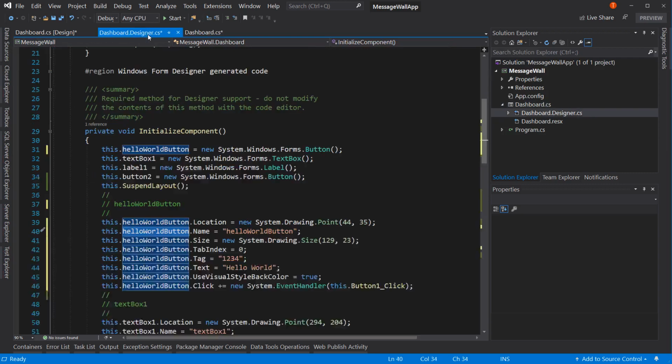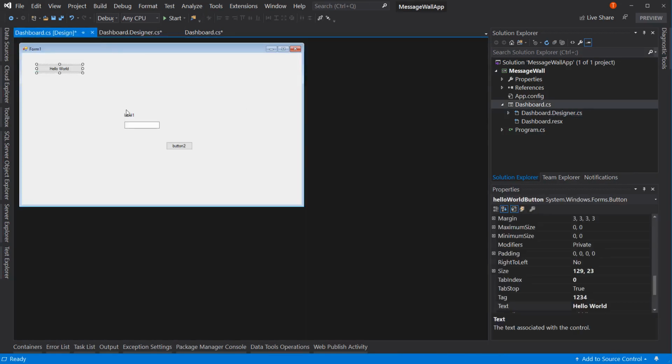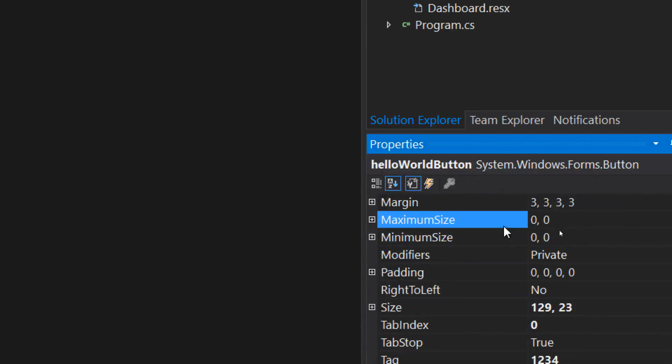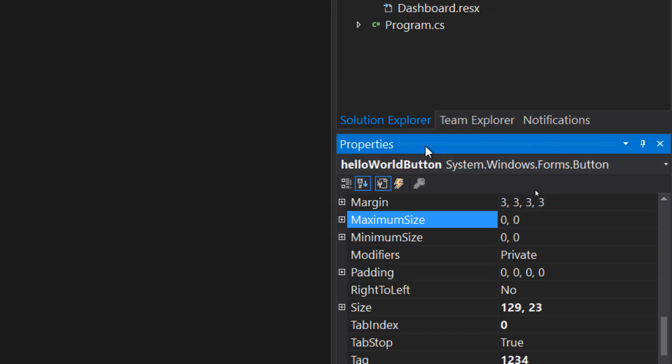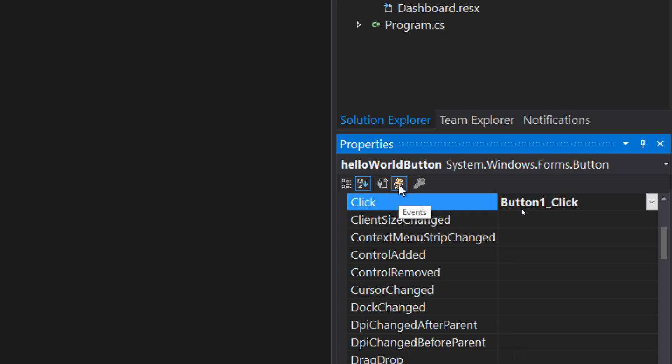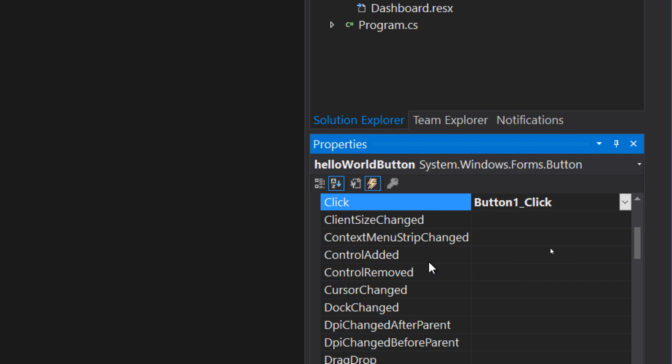Probably the easiest thing to do to rename this is to come back over to our designer, go to our events, which let's zoom in here. Okay, so this is the properties window, but that's kind of a misnomer because yes, it's properties, and that's what this icon indicates here. But it also has the events for the instance as well. So we click on events. Now this is the event list. These are all the things you could assign a method to and listen for.